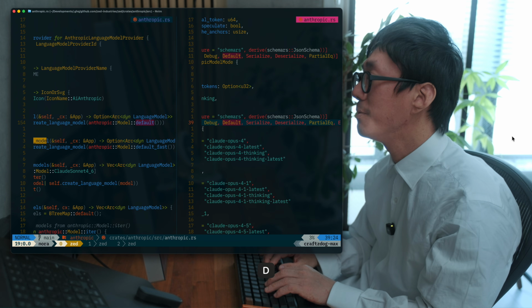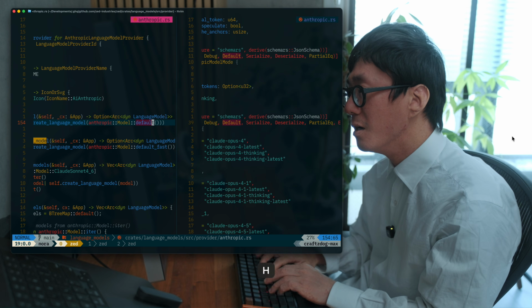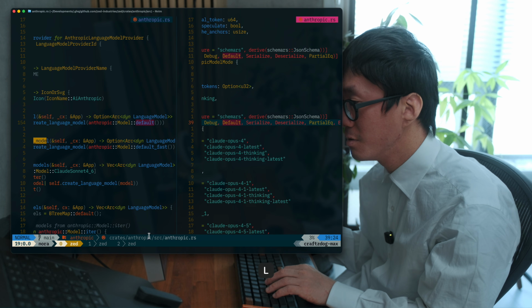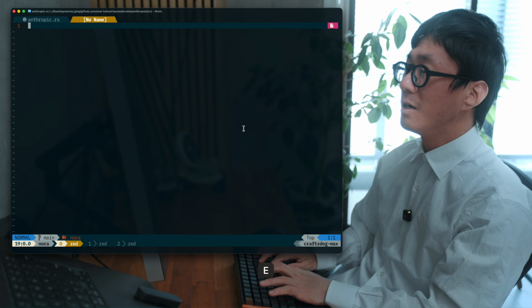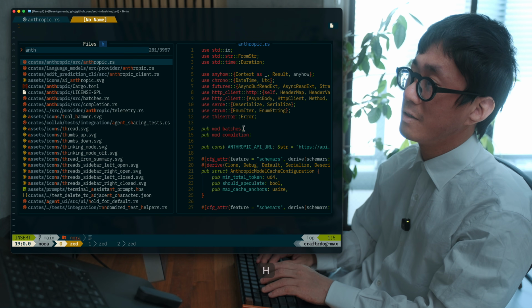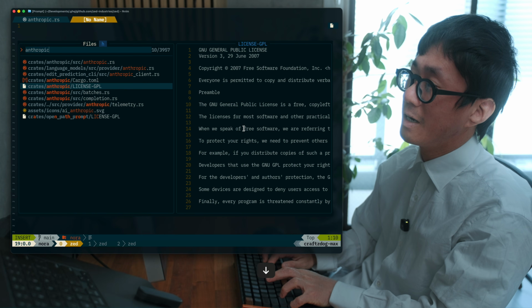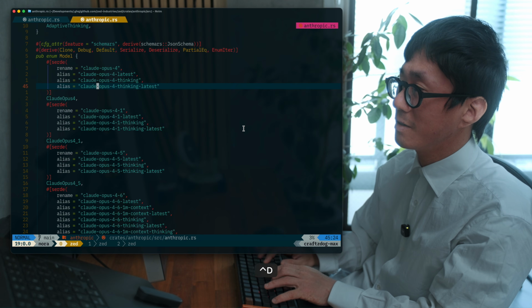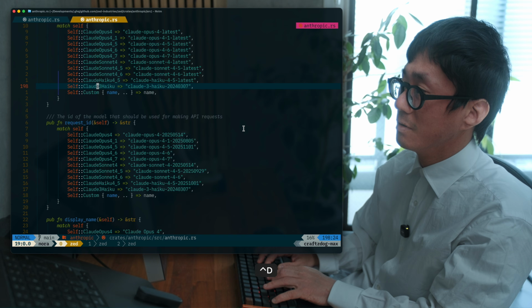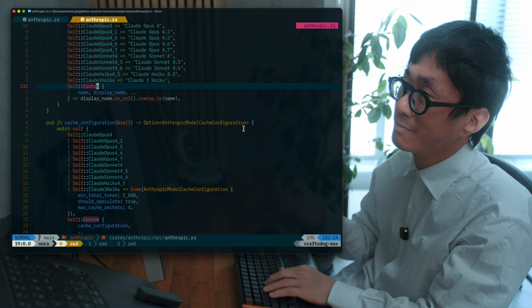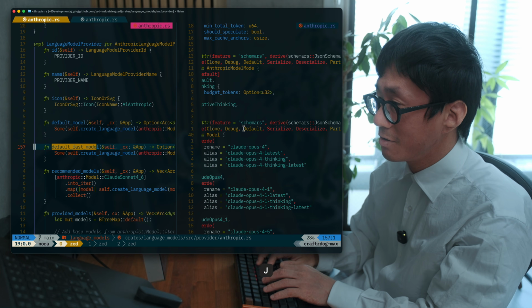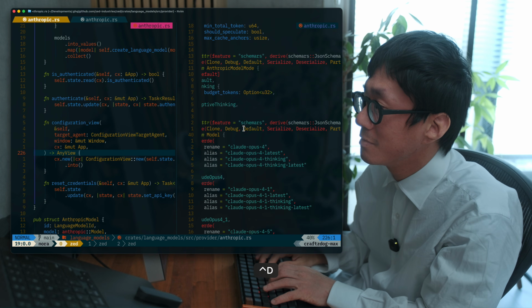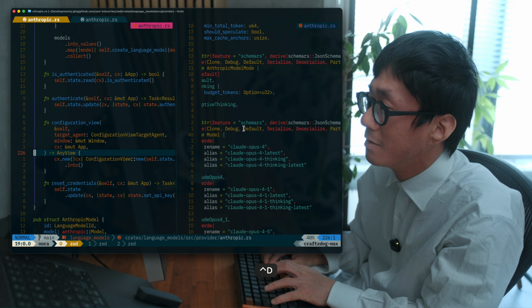So it jumped to, yeah, from language models, source provider to Anthropic source, Anthropic.rs. So there is a dedicated crate, and it looks like it's the actual implementation of the Anthropic provider, and this only provides a definition. I don't know, but yeah, maybe so.